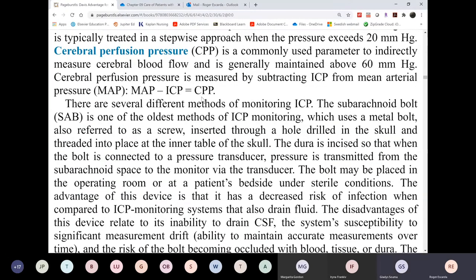The non-invasive method is to use the Glasgow Coma Scale. We have the best eye opening, best motor response, and best verbal response. The highest scores are 4 for eye, 6 for motor, and 5 for verbal. Please review those. You're allowed to brain dump on the test, meaning you can write it down on a piece of paper as soon as we start testing, but of course you cannot use one for the exam.